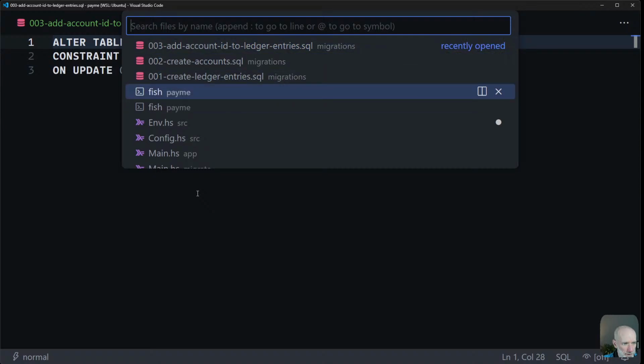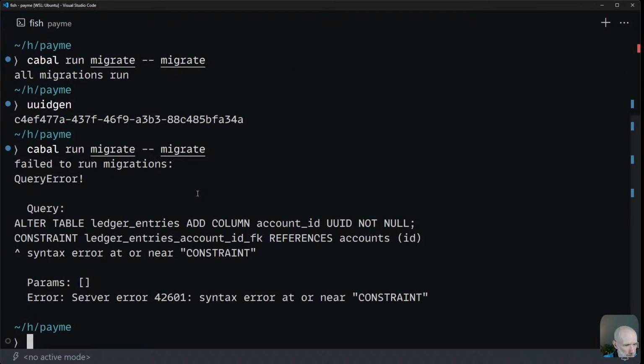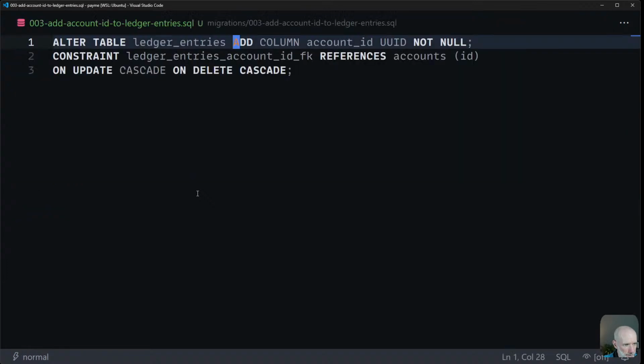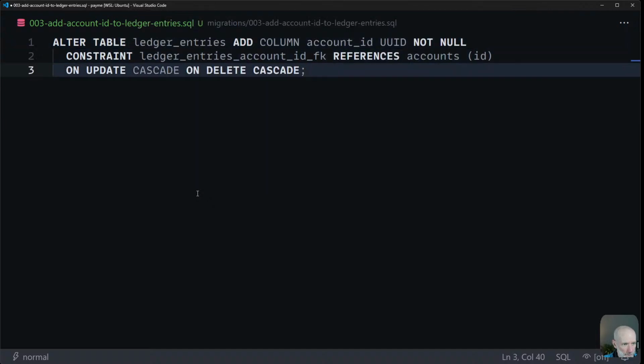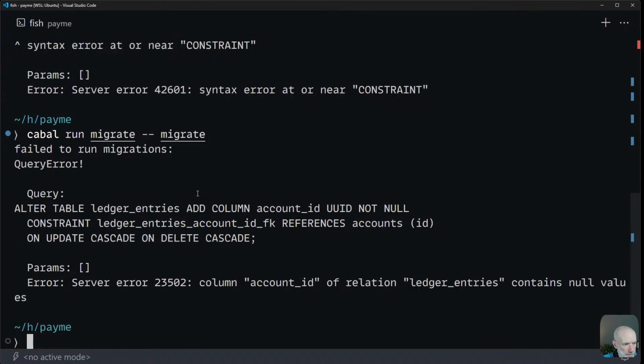So I can run the migrations. Okay, maybe the constraint is part of the alter. Yes and no. Ah, okay, we have some data in there which we can't have.